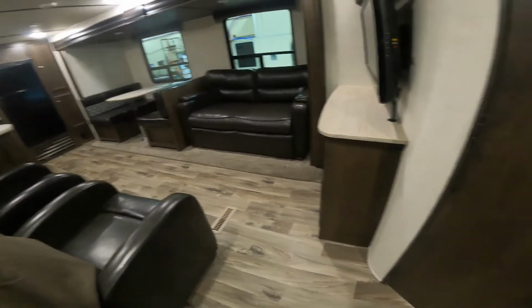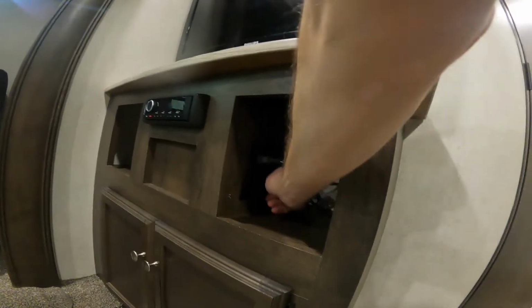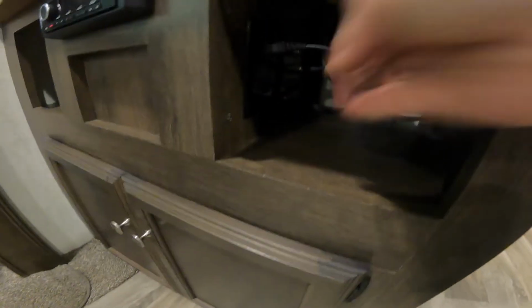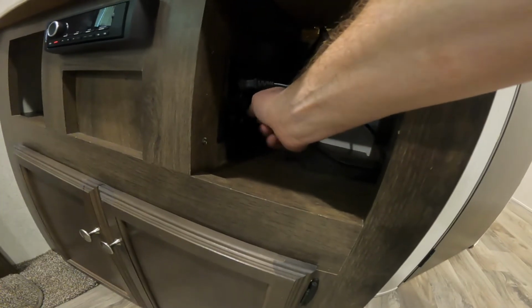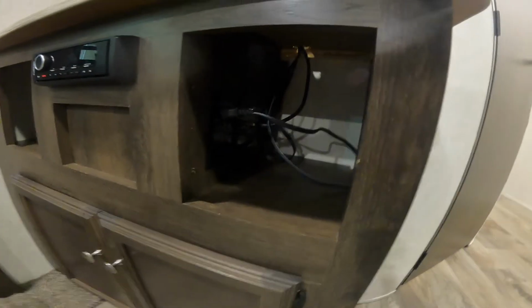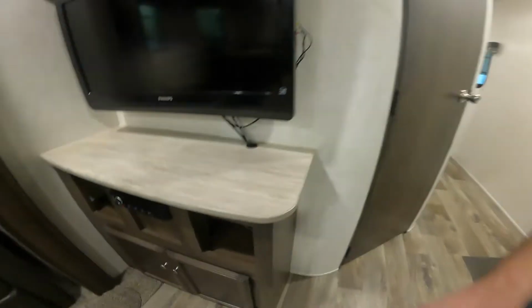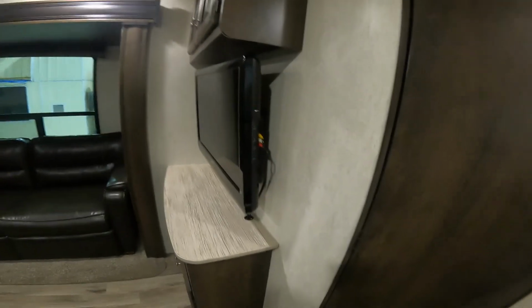The one other thing that I would like to mention is just the signal booster in here for the antenna for the TV. If the red light is on in here beside where this cable connects and you're trying to connect it to cable, or satellite for that matter, just click that button until the red light shuts off. That's beside where the cable comes in here, and it will then switch off the signal booster. The signal booster messes up your cable or your satellite, that's all.